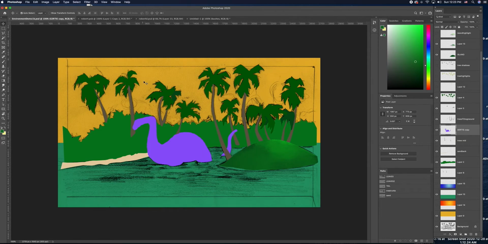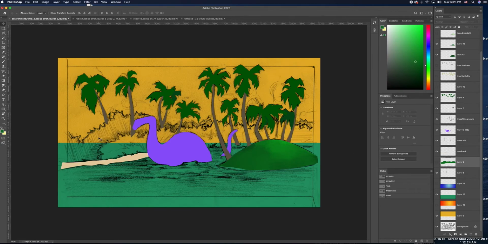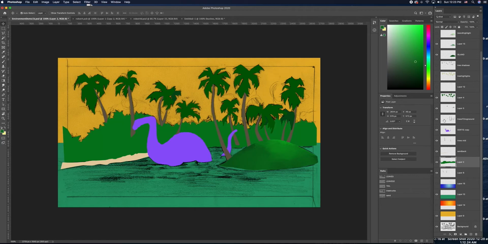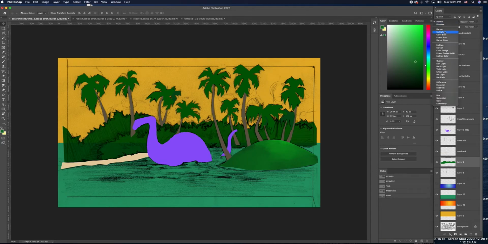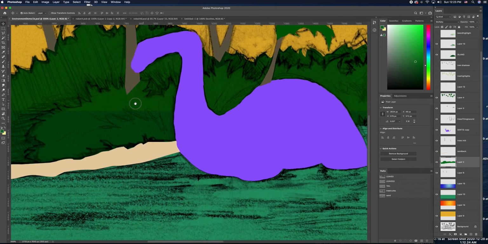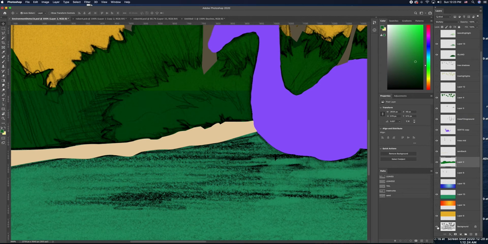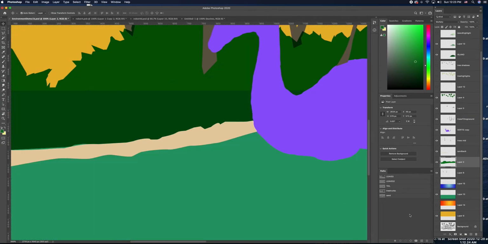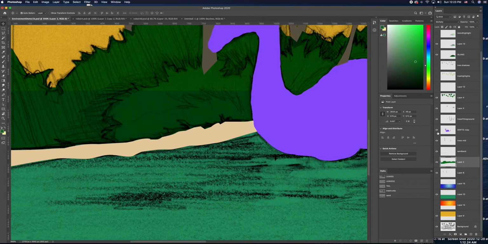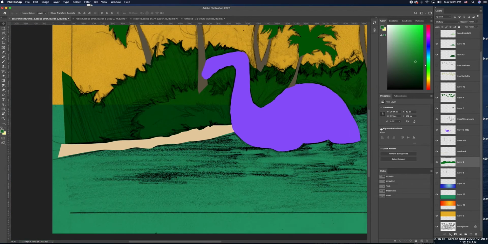But what happens when you have multiple layers with solid color is they start to interact in really weird ways when you change the layer mode. So let's take this grass area here. I want to get the detail coming through, right? In Normal, I can't see it. If I change to multiply, that works, but you'll see down here, now it's interacting not just with this background, but also with the two layers underneath it.